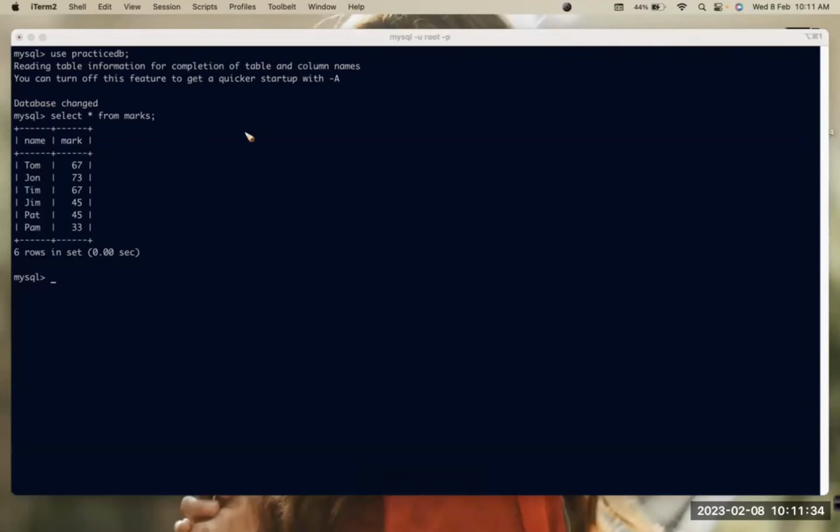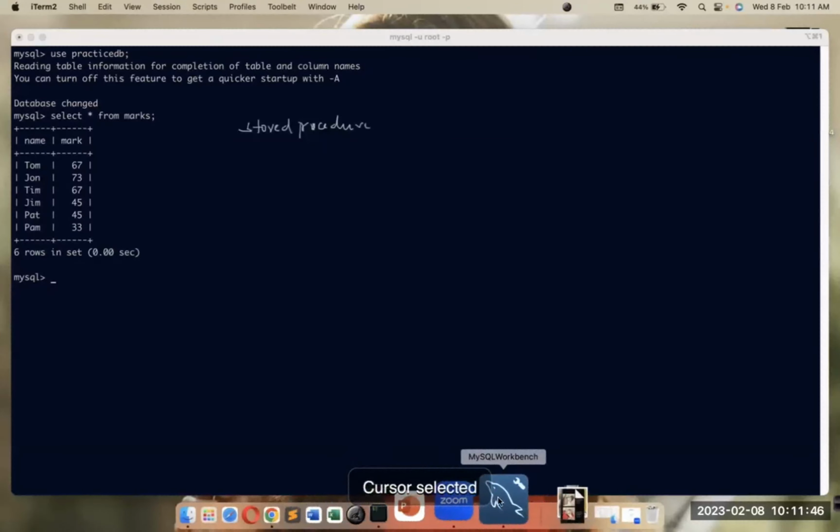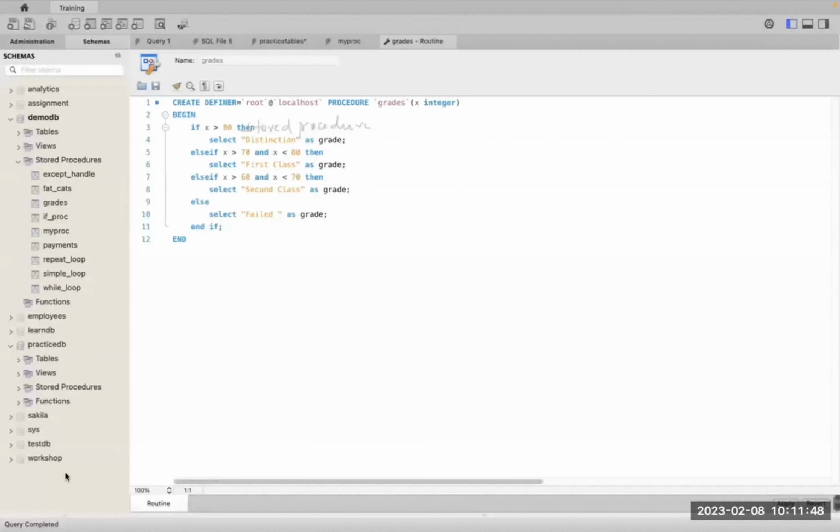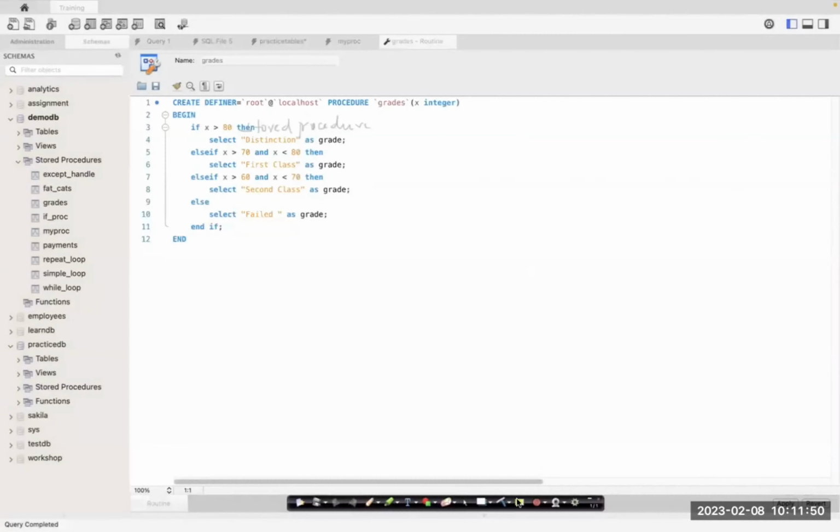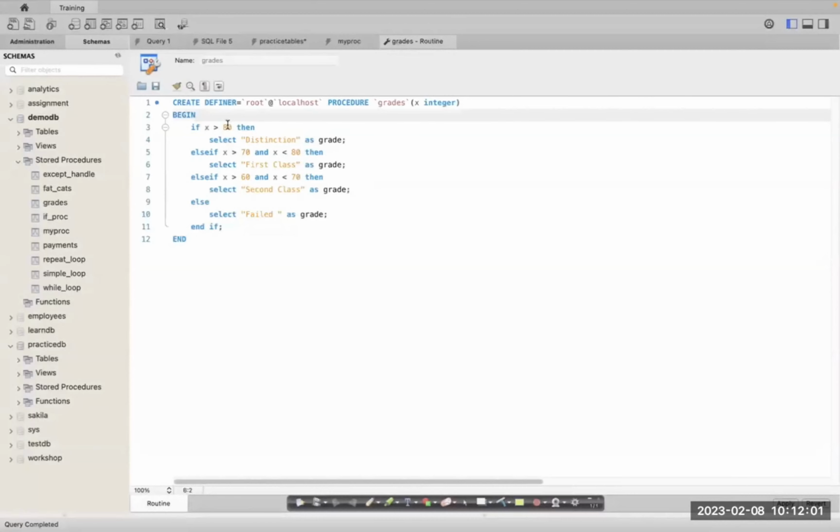We have the logic to do that. So we have using stored procedures and the code that we have written. So we have already written this logic. See, this part we have already written. Only thing is now I want to take every record from the marks table, and for each record, because every record has a mark in it, for that mark, what is the grade? How can I do that?